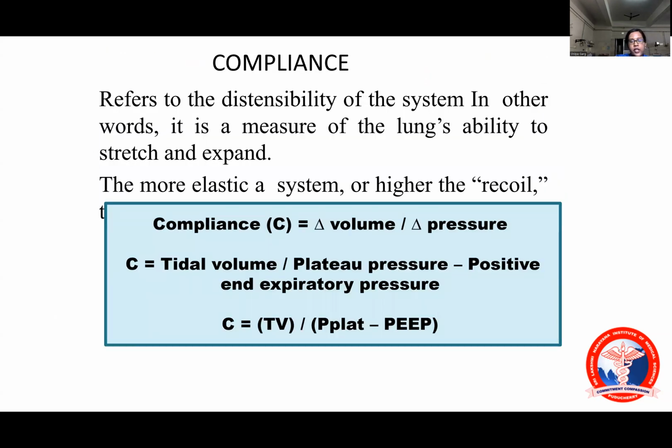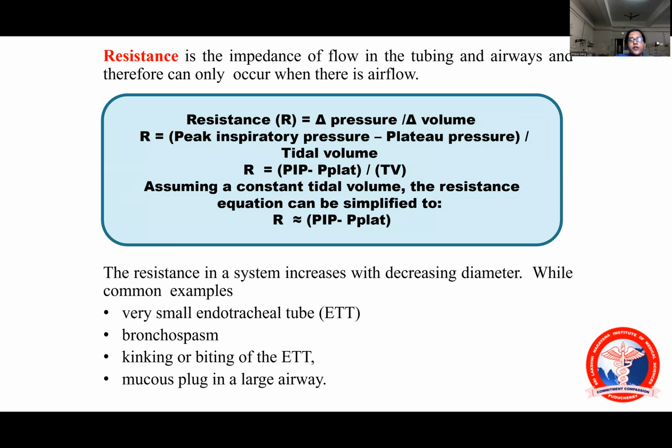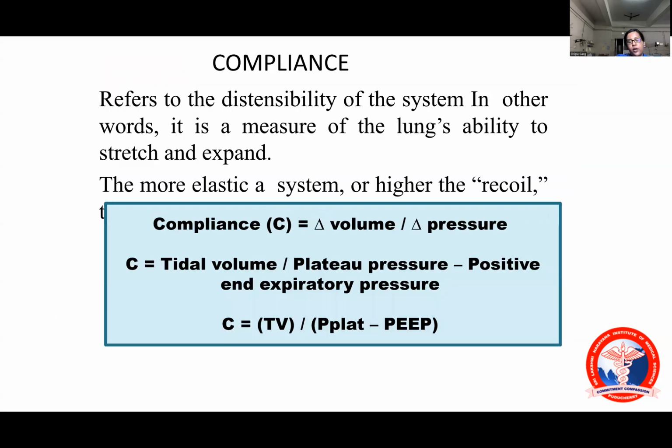Right? Now, the difference between resistance and compliance. Resistance is the change in pressure per unit change in volume. That is what you call resistance. It is the impedance to flow of air in any tubing or airways. Compliance is the reverse of resistance. It is inversely proportional to resistance. That is change in volume per unit change in pressure.